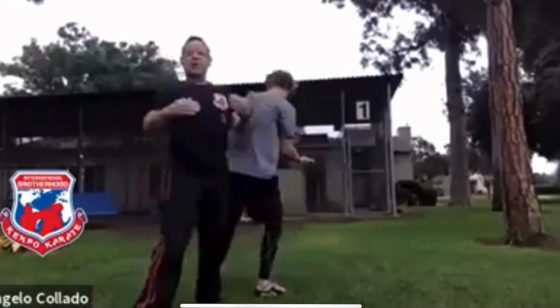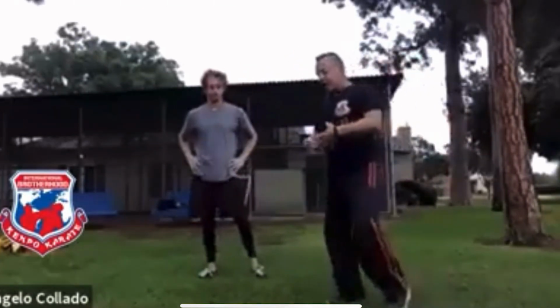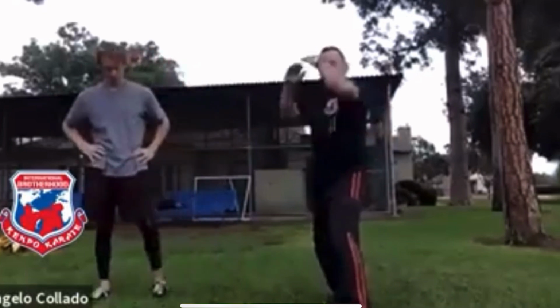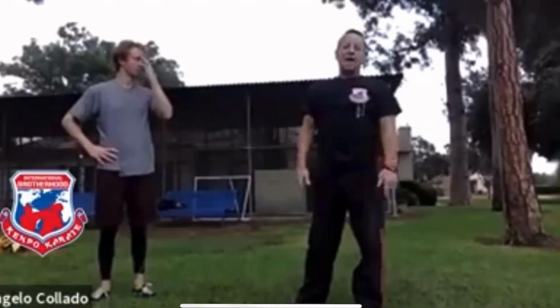So either one of those, the whole key here is to bring their height zone down to your height zone and still maintain your stability so that you have proper mechanics to work. If you're short and you start doing everything up here, you're very vulnerable to a lot of attack from the other person.